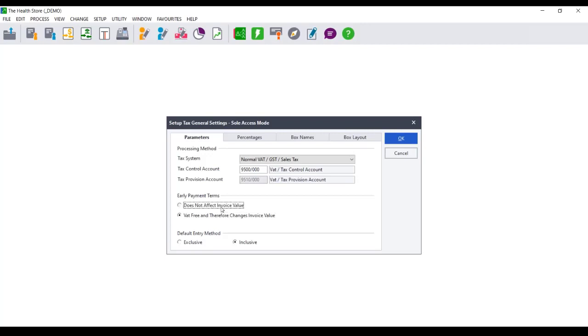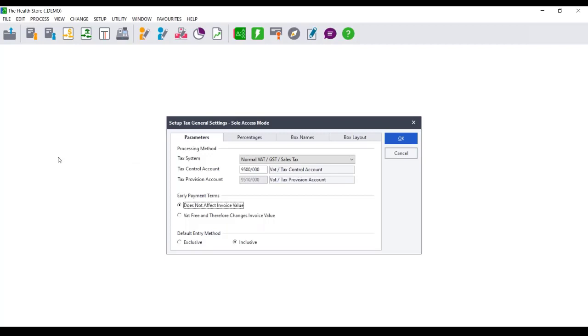Those are your 2 options. And then default entry method, do you want it to be exclusive or inclusive? So guys, the parameters are just you setting up the type of VAT system you're going to use, how the early terms affect your invoices, and your entry method. Is it exclusive or inclusive?